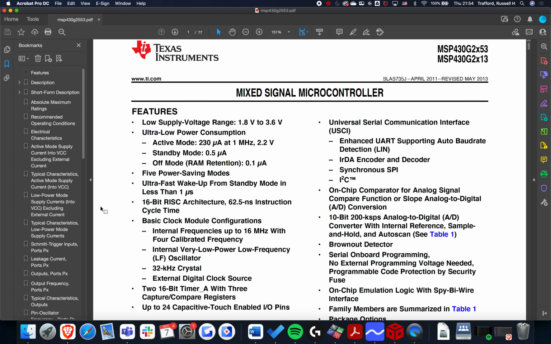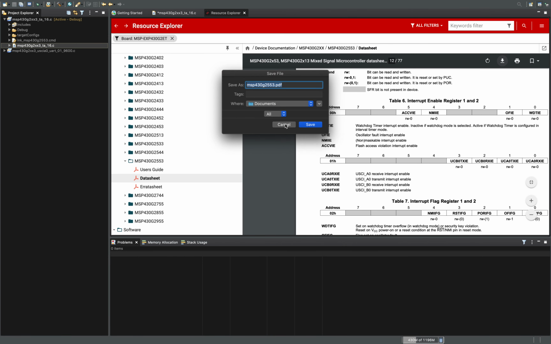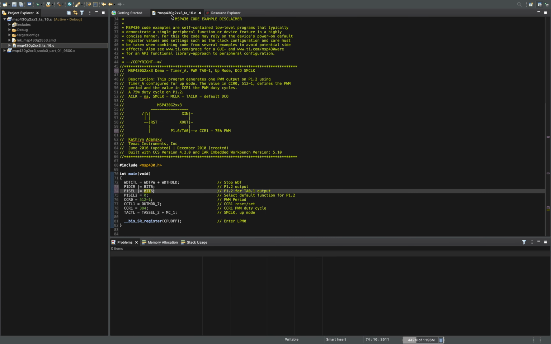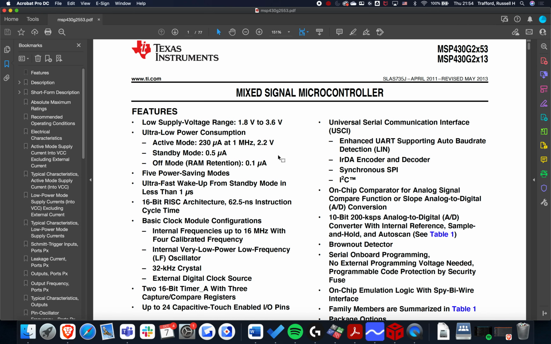So just to preface the motivation here. Again, I'm going through here and I want this to do what I want. I want pin 1.6 to be controlled by the timer. I went to the datasheet and saw that it's controlled by Timer A0 and capture control register 1. So I'm going through this code and I just want to see what I'm doing here. I want to take a quick inspection of what these registers are actually doing for me.